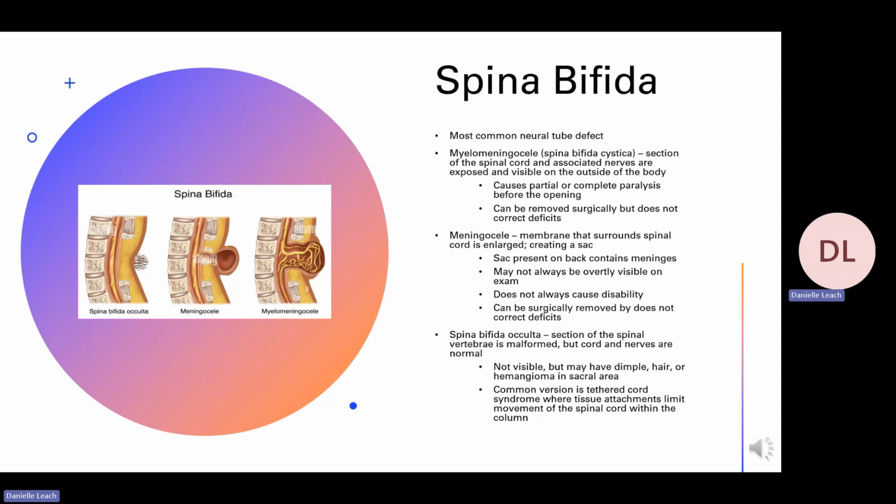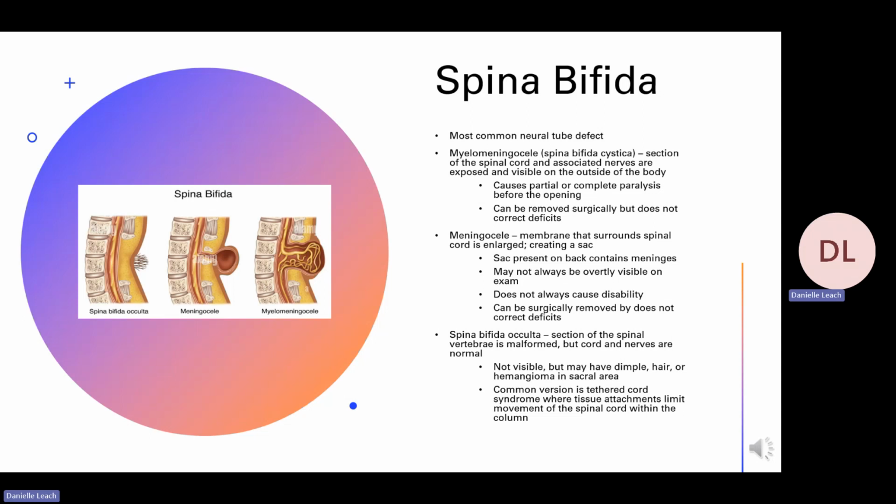This one's usually found by accident. A lot of people don't notice the sacral dimples, especially parents, and sometimes they actually don't have either of those things. It may be found by accident if the patient has, say, an MRI for some other reason, like maybe they have an injury and then they see it on MRI. A common version of this is called a tethered cord, where basically the tissue attachment at the bottom of the spinal cord is tethered in an incorrect way that prevents movement. So it limits movement of the spinal cord within the spinal column.